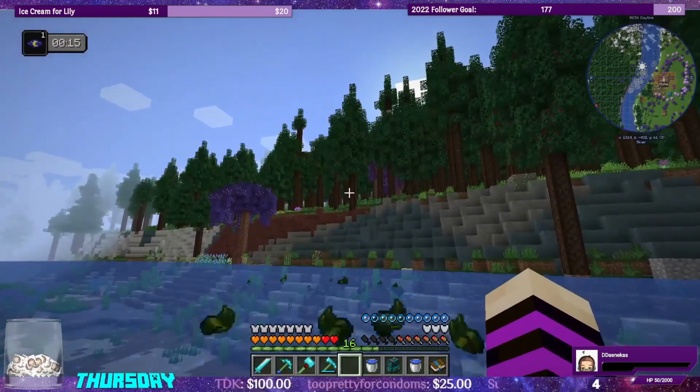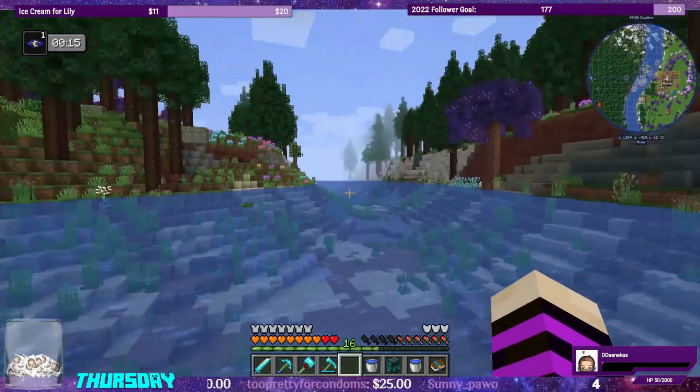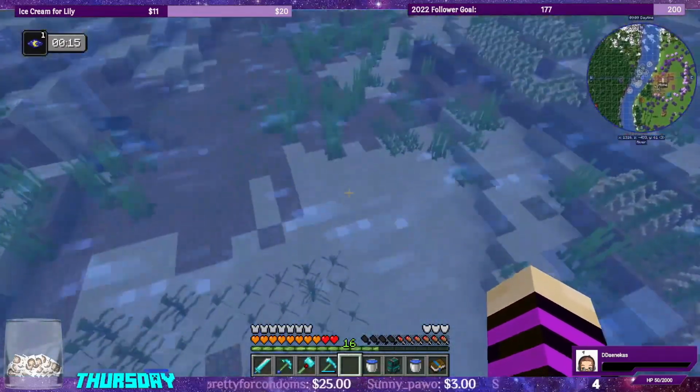That's a lot of seaweed. Okay, I think we're going to be good for nori sheets. Oh, and I did get Magneto, by the way. BTW.